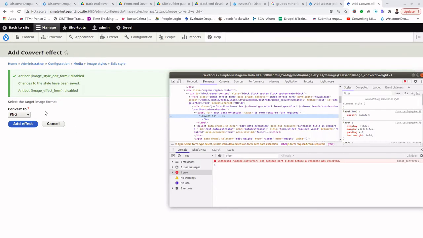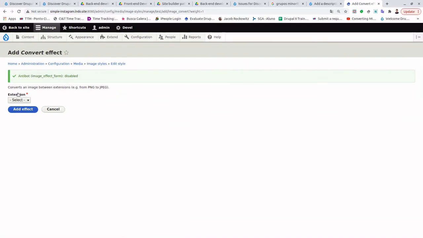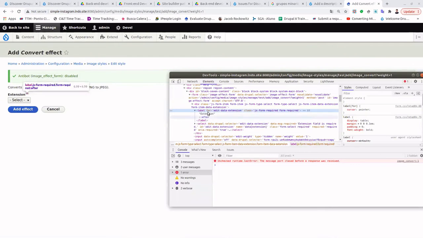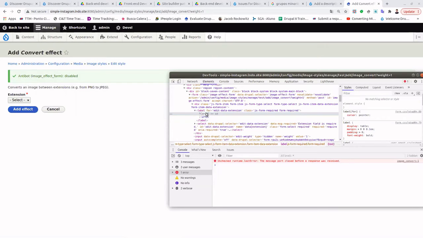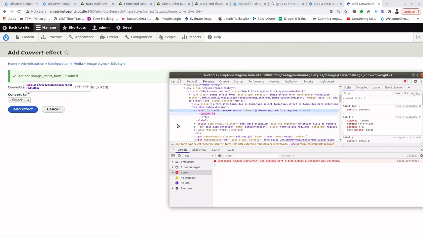Oh, actually, "select the target image format" is in the help region. I would suggest not changing what's currently there, perhaps removing the "from PNG", but otherwise leaving it as is.